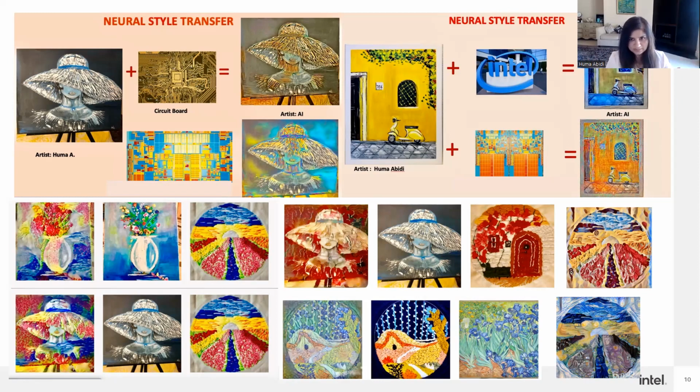So the output image, as you can see, will look like the content image, but painted in the style of the reference image. And all this can be done in less than 100 lines of code, and generating this restyled painting is instantaneous. Again, thanks to the software optimization. So this is just a small use case, but AI and art, we can have a whole talk on that. In fact, I think GanHai invited me to talk about this, plus music and how much difference AI is making in daily lives.